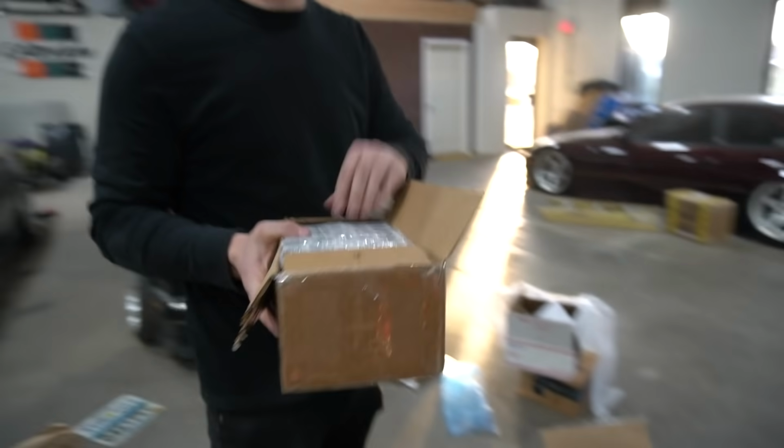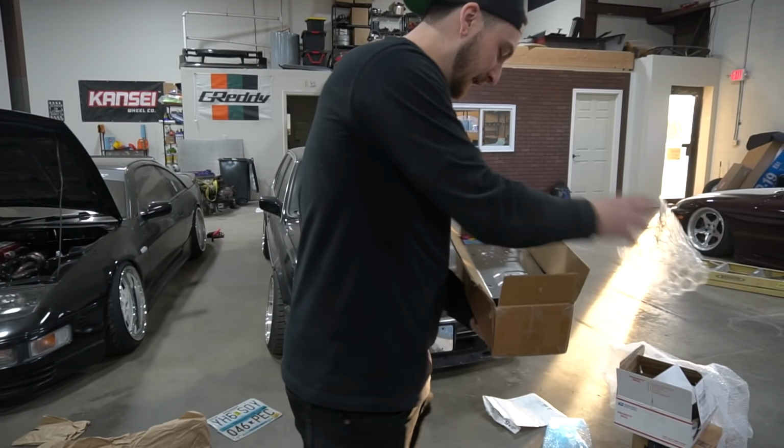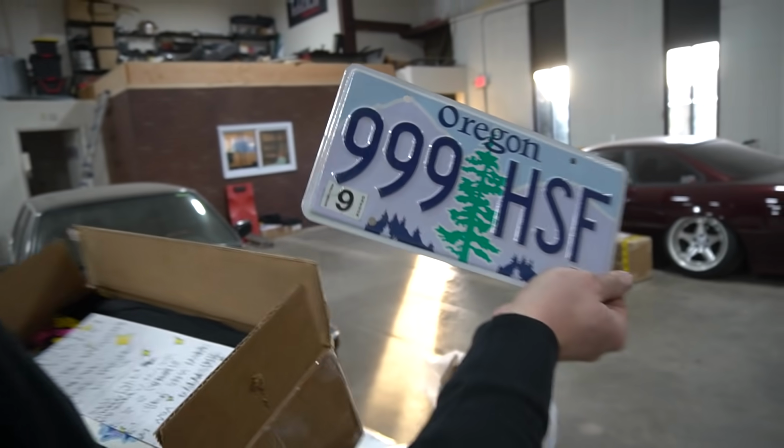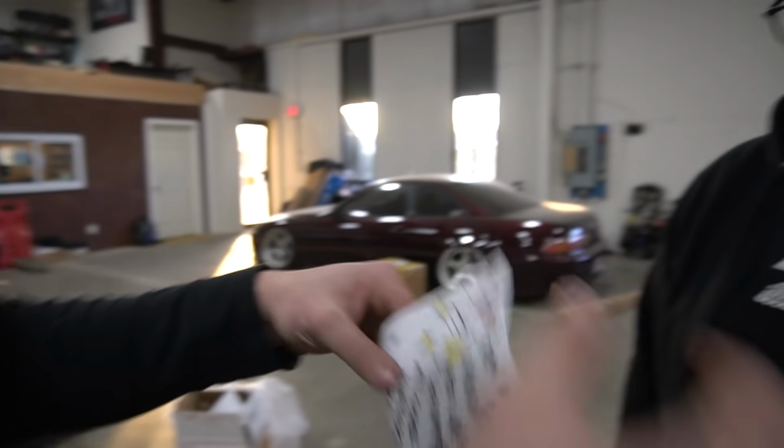Oh, he sent a license plate. That's so awesome. Yeah. That's so cool. All right, here we go. What we got? Oregon. I've never seen that before. Somebody sent us an Oregon one already, so you've definitely seen it. Oh, I'm a liar. I lied to thousands of people. Here we go. We got a note, and it's all dressed up, and I like that. Oh my god, wow. I see you.